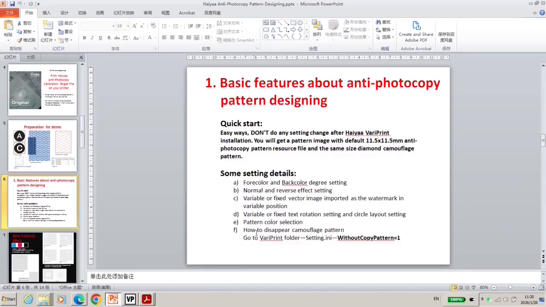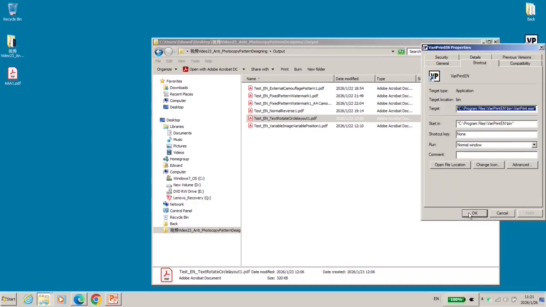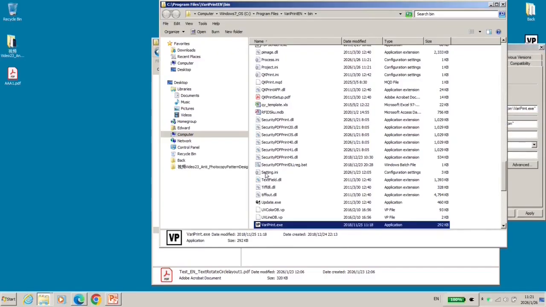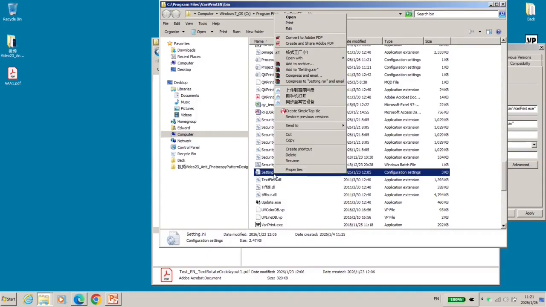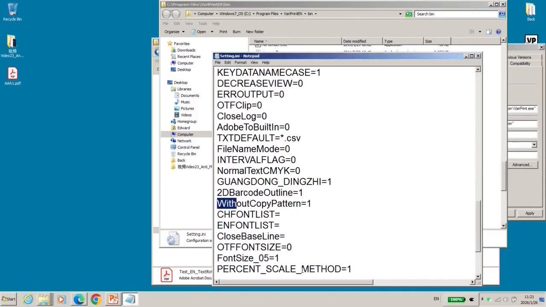And the last point is how to disappear. Some customers don't want the camouflage pattern. How to disappear? Go to the VariPrint installation folder. Find a setting INI file. Using Notepad to open it. There's a parameter line, without copy pattern. The default is 0. 0 means with camouflage pattern. It's a default.